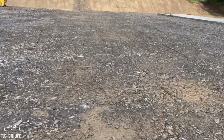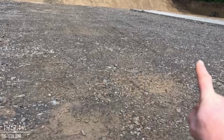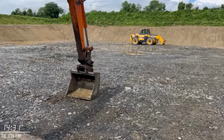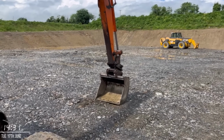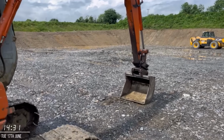Making some progress on site. I'm about halfway down. The loader, when it was in, went perpendicular to the tank. I'm going parallel. Paddy's track machine is doing a right job. Now, the second half of the site is where a lot of the ruts and stuff were left. If you can zoom in on them there, hang on. You know, where it was a bit softer and it sunk a little bit. So that part is going to be a little bit slower.